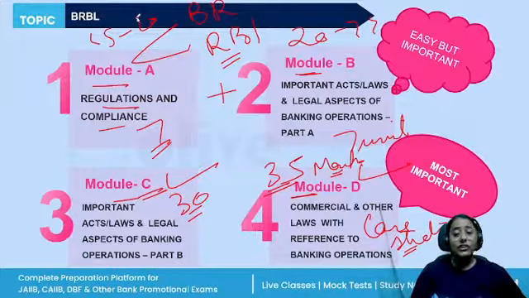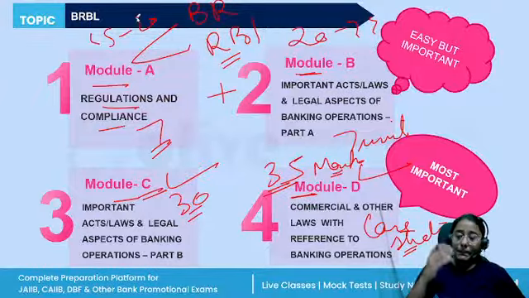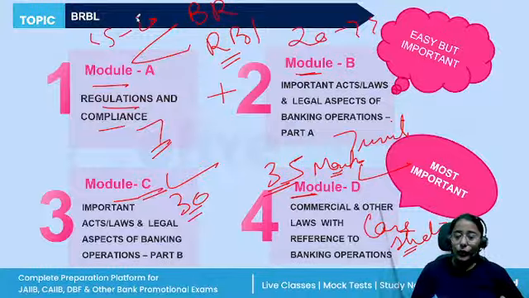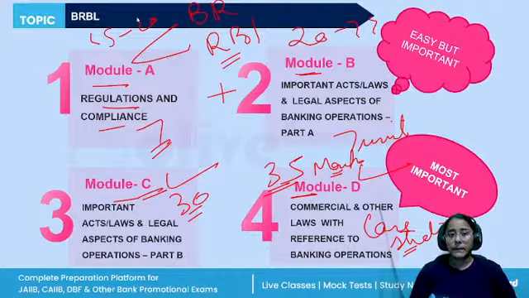Why? Because questions are tough. What if the institute asks something that is completely out of our comprehension? So, to avoid such a situation, it is important that we study the easier modules as well. So, module A and module B are also equally important.